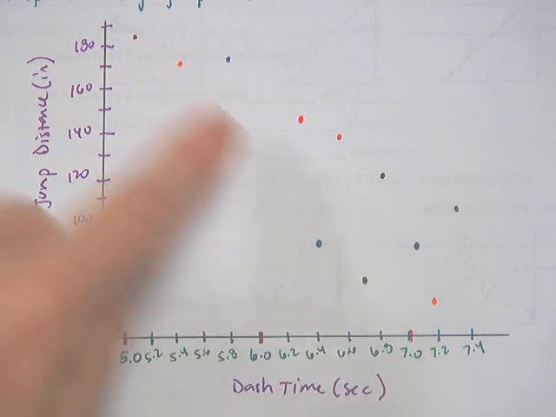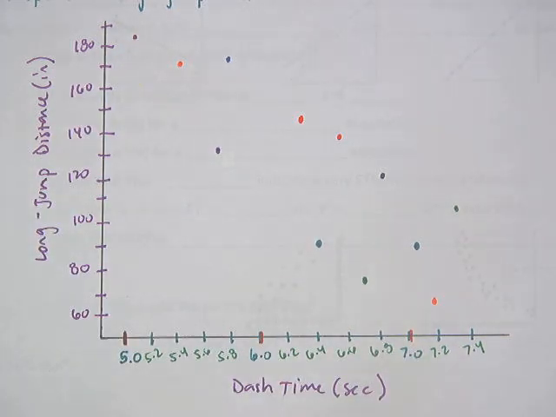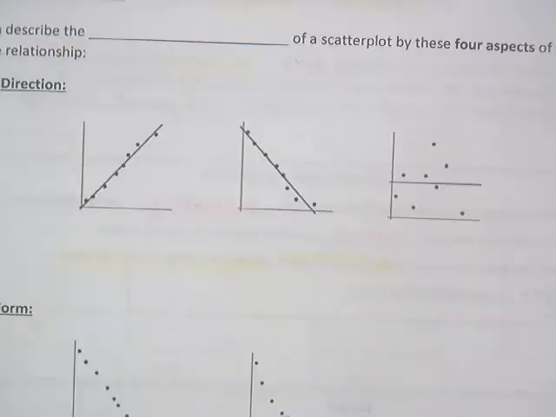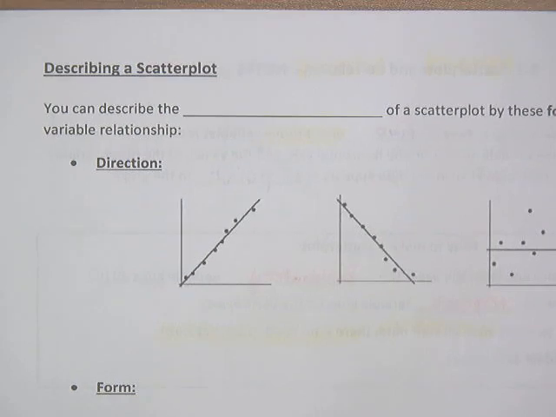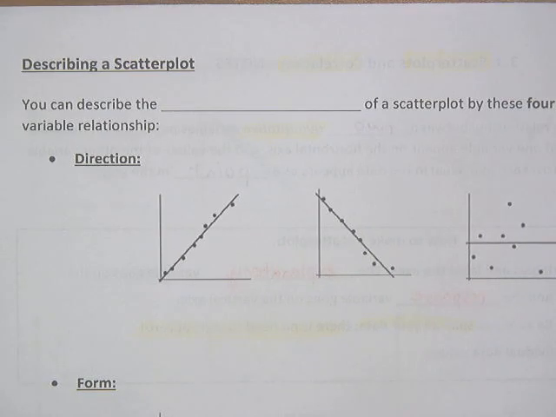It's kind of weak, and then do you see any outliers? Do you see anybody, an individual that's just way far away from everybody else? No? Okay, cool. So those are the things that we're going to talk about. On the next page is mainly just some vocabulary. Which for some of you is nice because there's not mathy things to do, but I know for those of you that are inclined to be better with numbers, the vocabulary is kind of what trips you up.